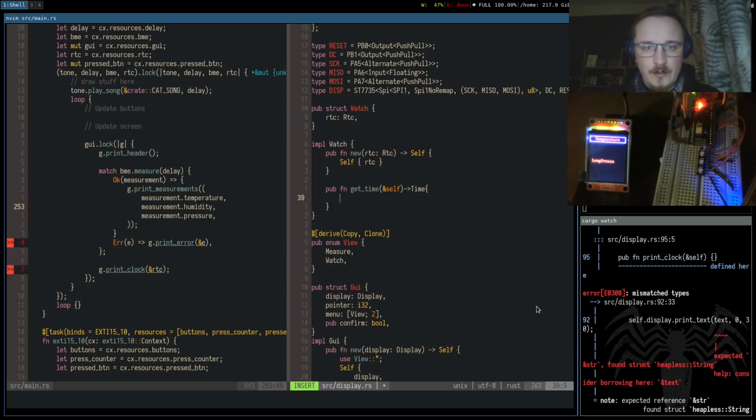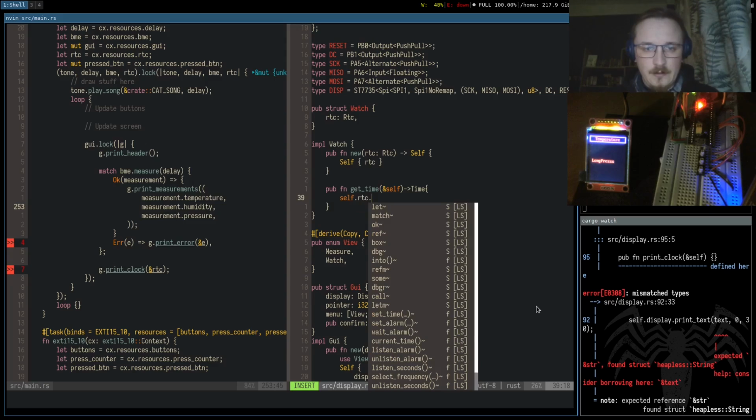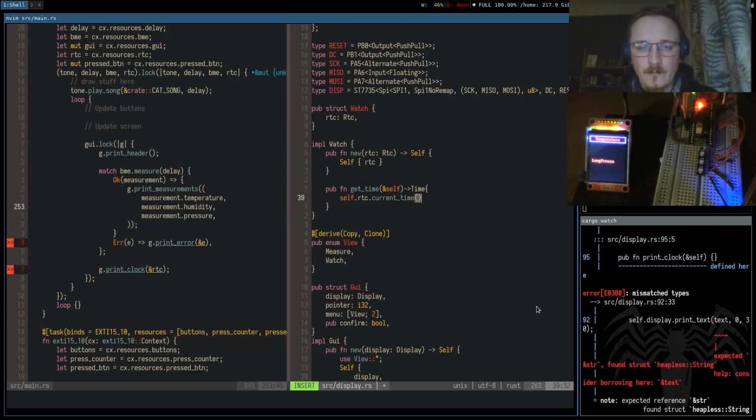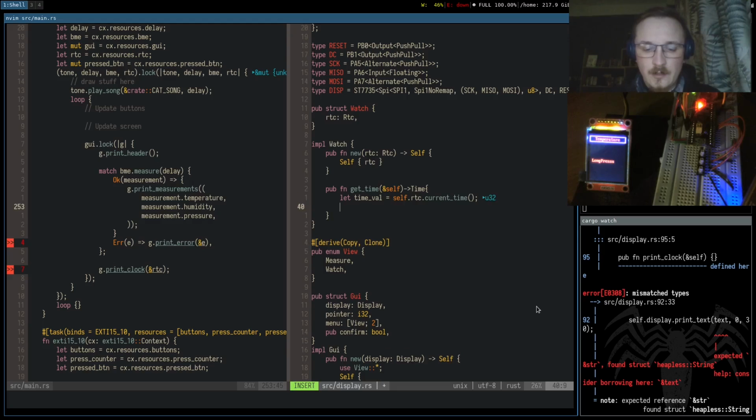So it will be self.rtc dot, what was it, current time. So time value, and then we will just return the time value in time.